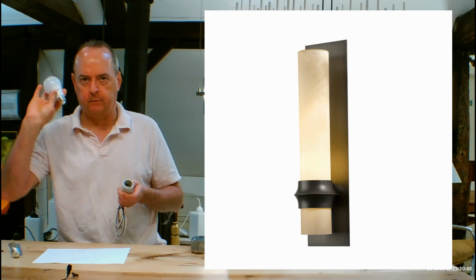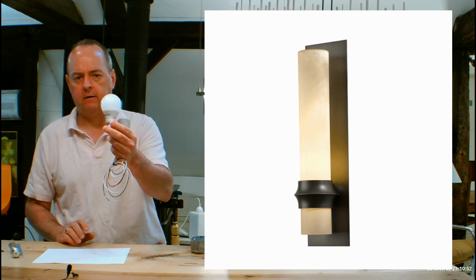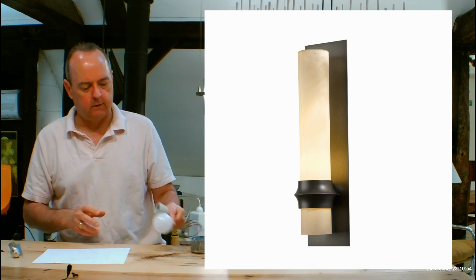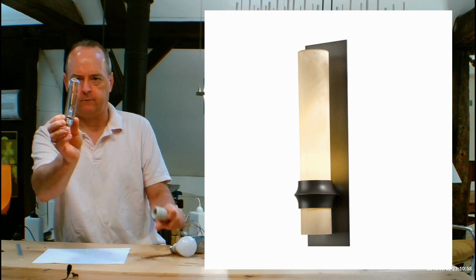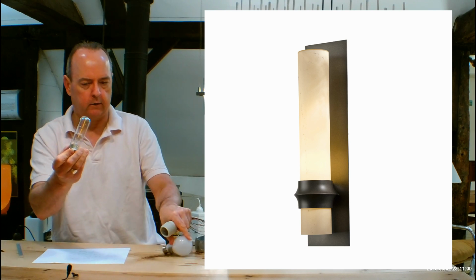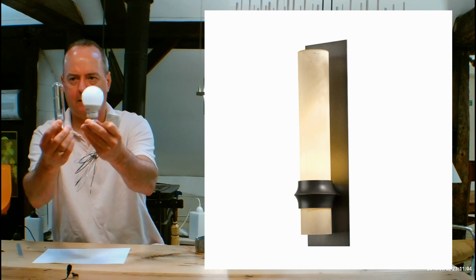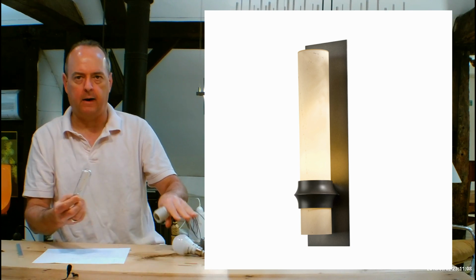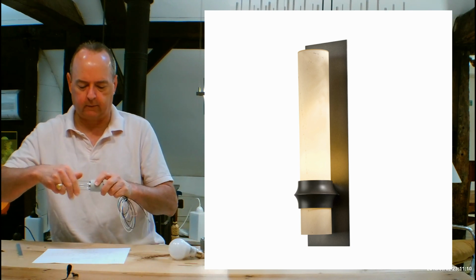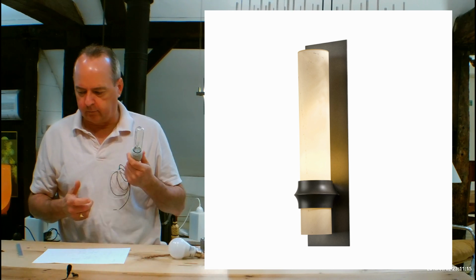It's really just the size of the bulb getting into the glass. So this is a traditional LED. I think this is probably a 100 watt equivalent. This is a T10 LED, and it's the new phosphorus one, so I think this is probably a 60 watt equivalent. You'll notice it's a little taller than this A19, and what that does is it spreads the light up higher in the glass. It also screws in just like the other one, so there's really no difference there. As far as what goes into it, it's really up to you.